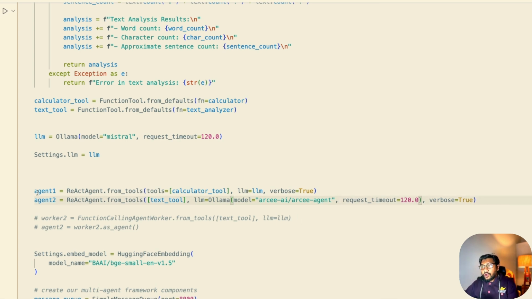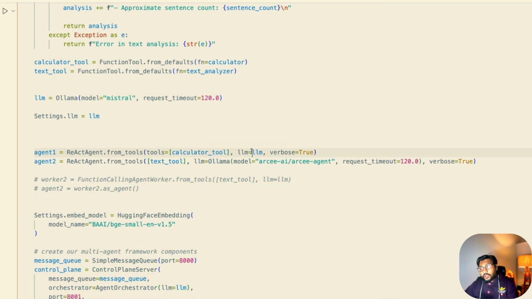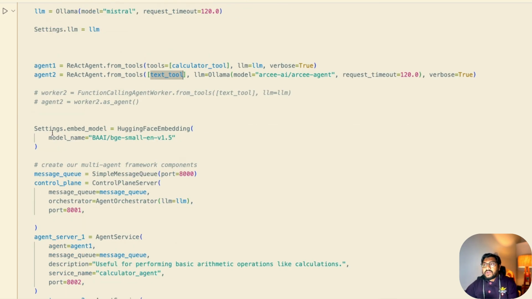So now we have got agent 1 and agent 2. And agent 1 uses the same LLM like Mistral. The second one uses Arcee agent as an agent. One of the reasons I went with Arcee agent here is also because this is an NLP tool. I didn't want a lot of issues. But again, I wouldn't say in this particular case it's suited very well, but it does its job. Then we have got the embeddings model in this case, which is a very small BGE embedding.